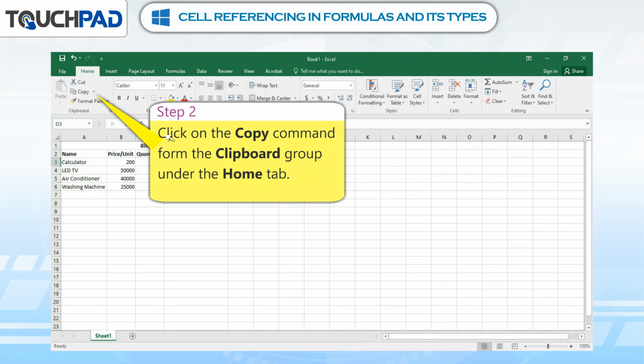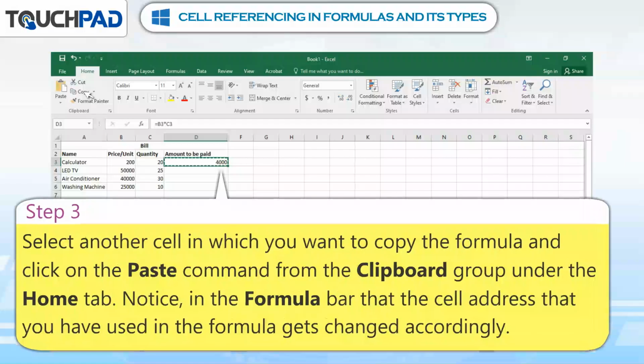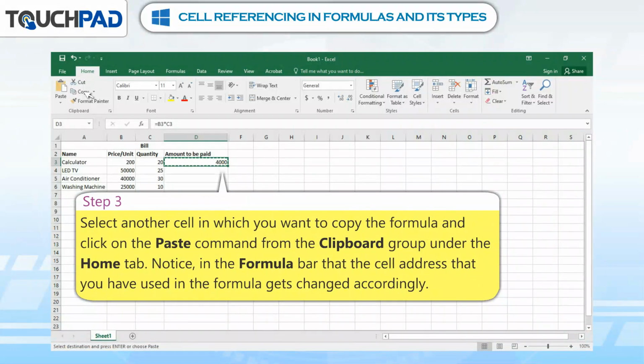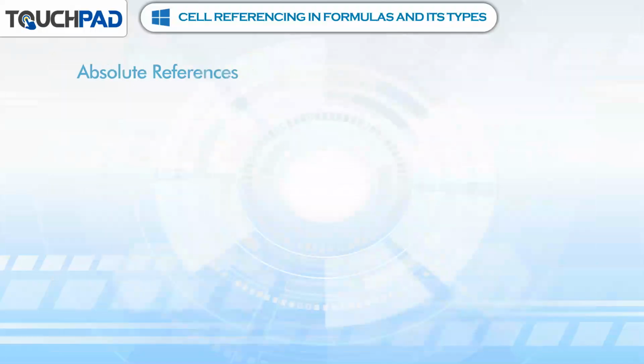Click on the copy command from the clipboard group under the Home tab. Step 3. Select another cell in which you want to copy the formula and click on the paste command from the clipboard group under the Home tab. Notice in the formula bar that the cell address that you have used in the formula gets changed accordingly.